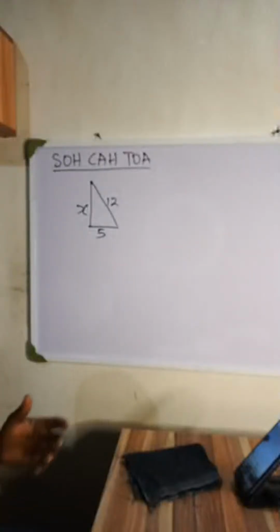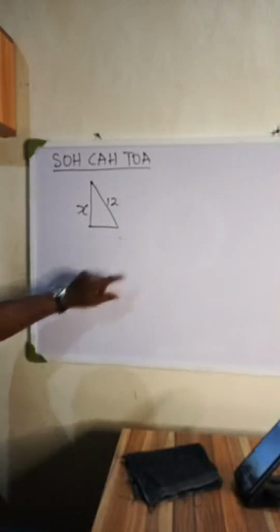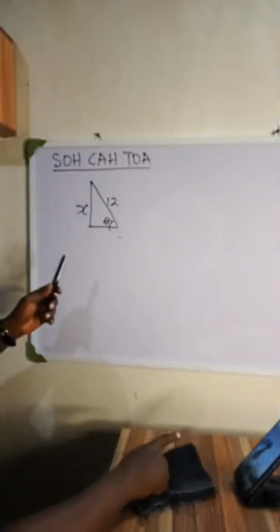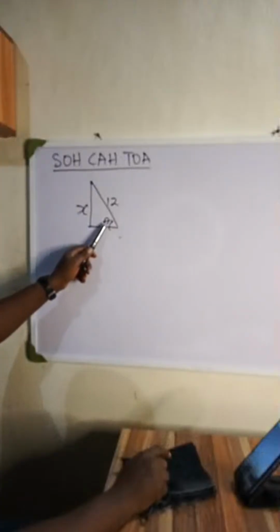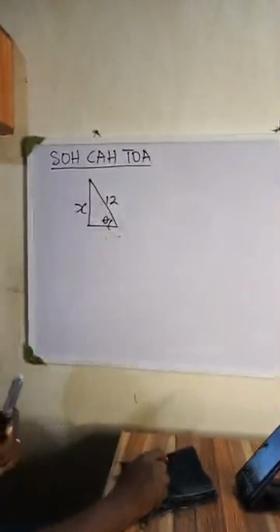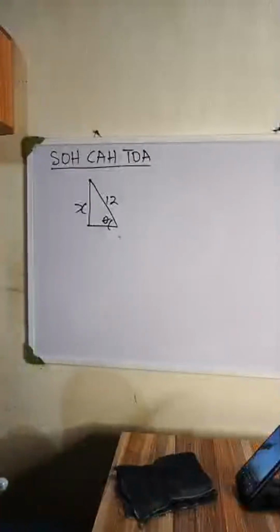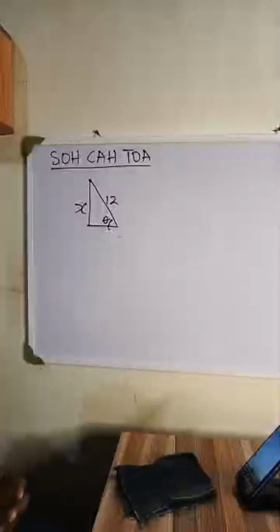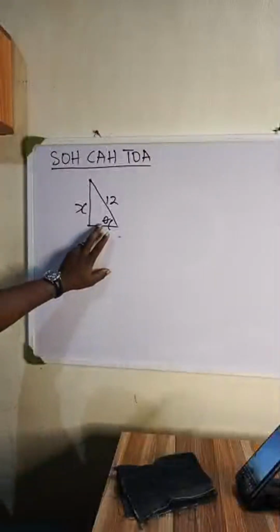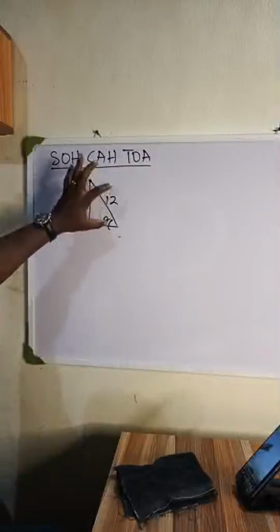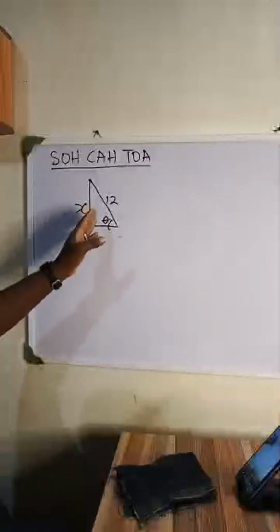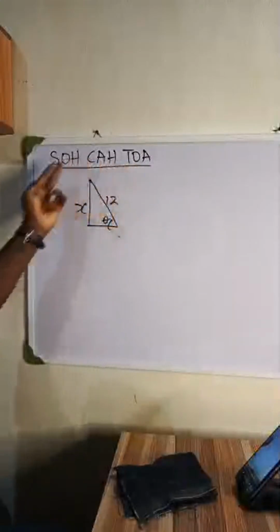But there are some situations where you are given one side and you are given an angle, let's say theta. So in this situation, we can see that an angle is involved and one side of the right angle triangle is given. So in this situation, you can't use Pythagoras theorem because for you to use Pythagoras theorem, you need to know two sides. Then you can find one side. So whenever you have this situation, then what you're going to look at is Sohcahtoh TOA, okay?